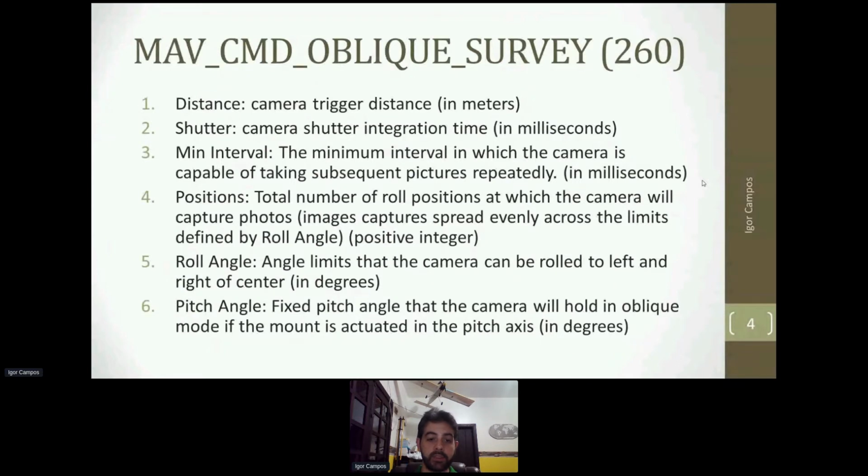The number of positions is how many positions will be taken across the roll angle limits in which the camera will capture photos. The roll angle is how far the mount will move to the left and right of the center, and the pitch angle is only a fixed pitch angle for now that could be further expanded in the future.